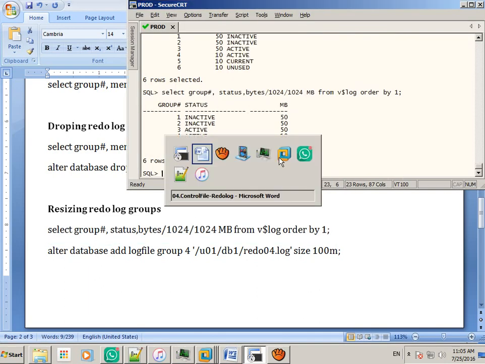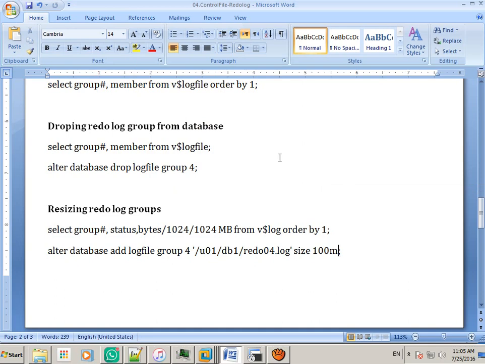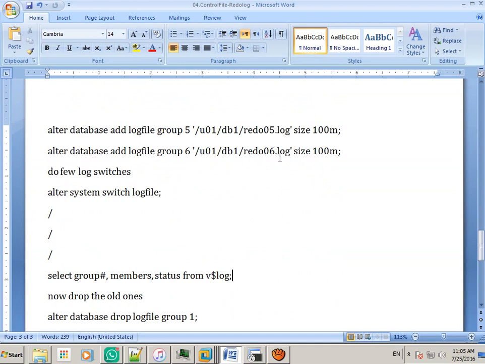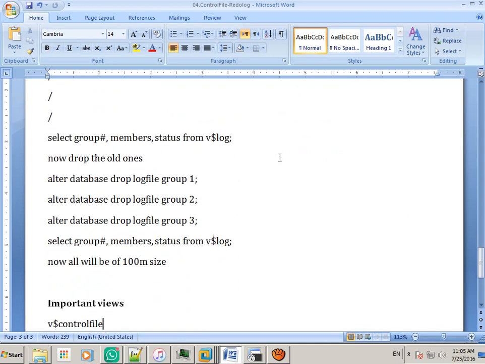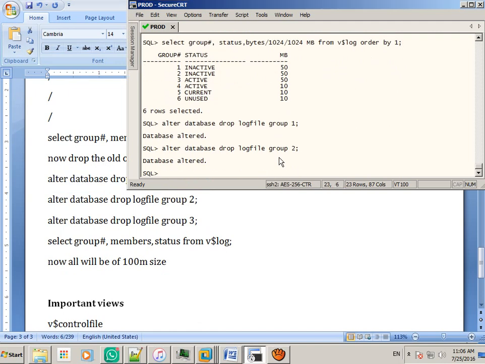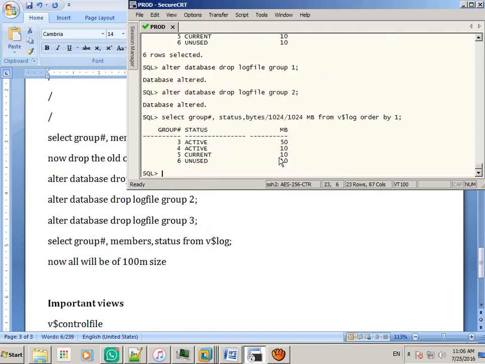So 1, 2 we can drop. 3 is still active, we need to make a few more log switches.